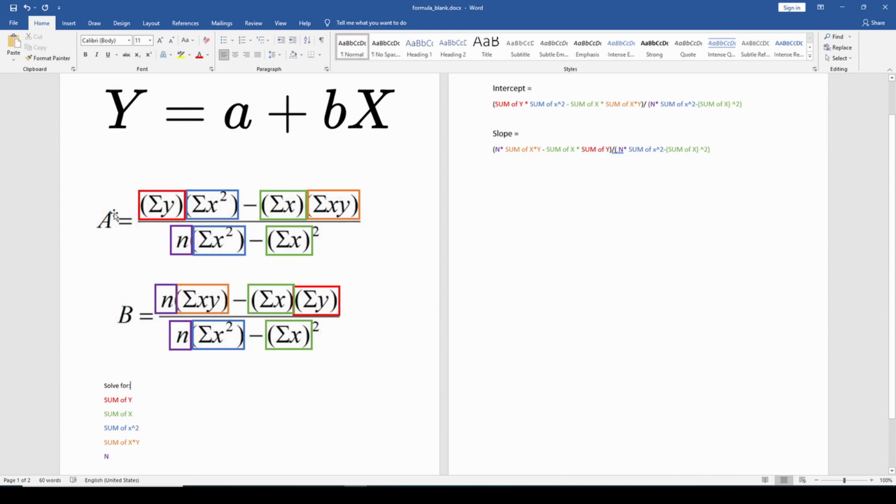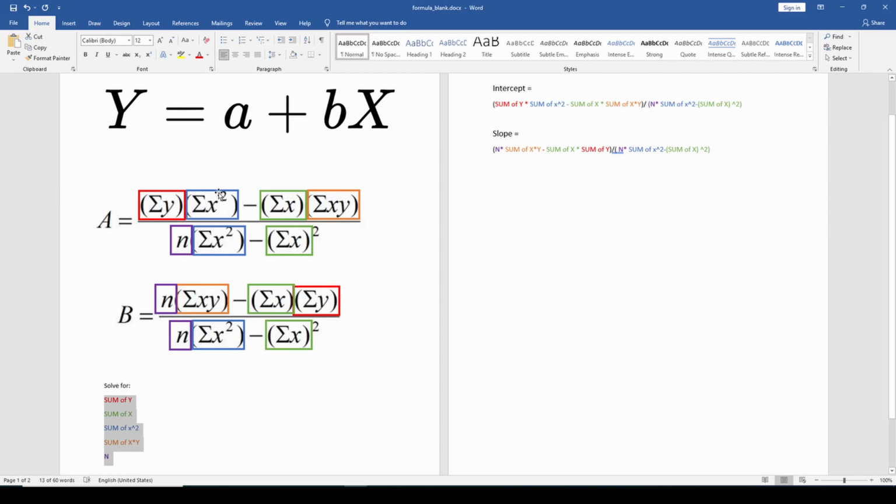Here the intercept is represented by this equation, and the slope is represented by this equation. These are the equations for our simple linear regression, and all we have to do is plug in our x value, and we're able to determine what the predicted y value is going to be. What I've done is I've broken it down for you. There are only 5 pieces that we have to solve for. 2 of the pieces we have to solve for is the sum of our y. In our data set, it's the sum of our subscribers.